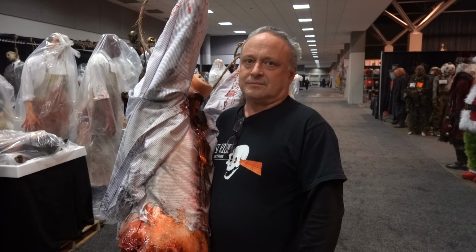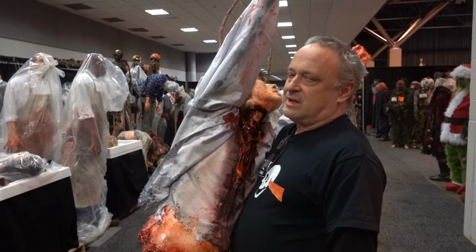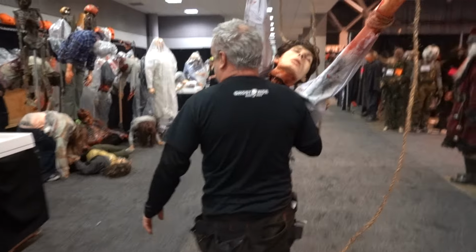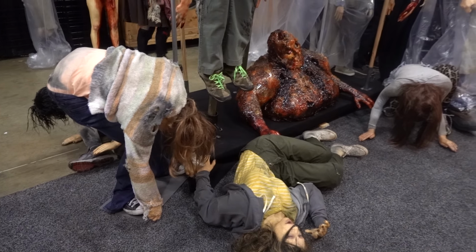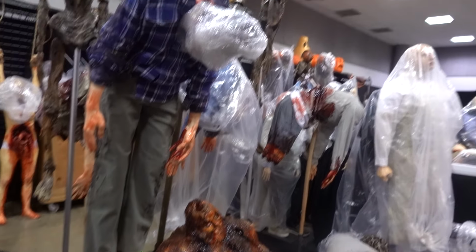What is the thing you're most excited about this year? We got some pretty cool and unique characters that have really crazy silhouettes. So, we have to hurry. Yeah, like these street zombies. See these? They're just zombies in really crazy poses. And we're hand doing those so we get the right look on them.